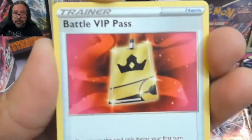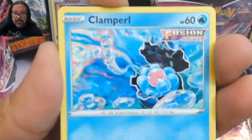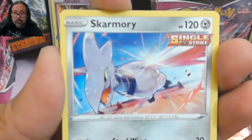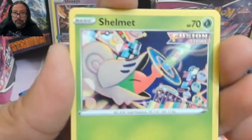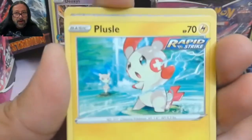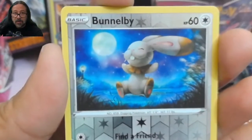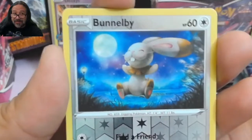Semi-Sage will be our first card. Trainer Sydney, Trainer Battle VIP Pass, Clam Pearl, Morpico, Skarmory Single Strike, Shelmet Fusion Strike, plus a Rapid Strike, all of the strikes, Reverse Holo Bunnelby, and it looks like we got a little something right there.